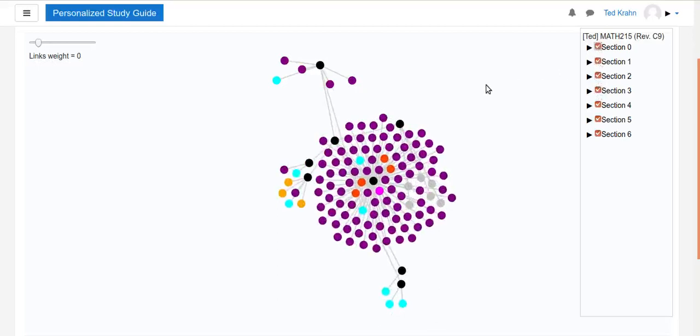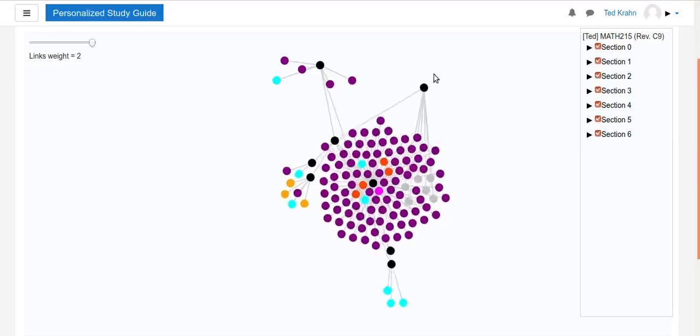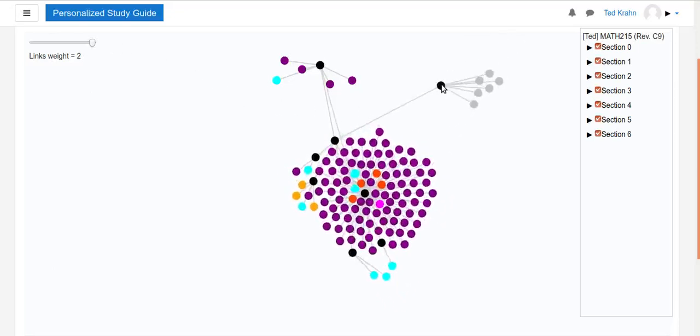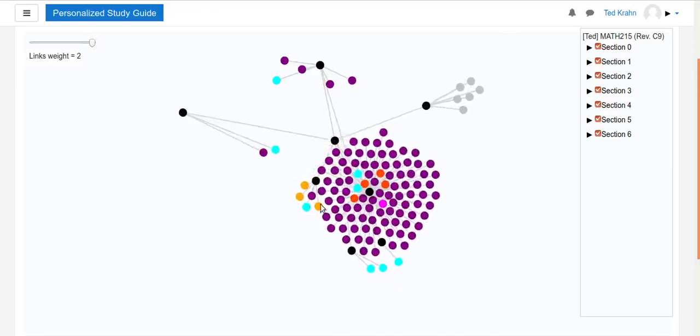And then sometimes if we take a whole bunch out and put them back, we can end up with a bit of a messy graph. So one thing again we can do is put a bunch of link weight on there, take the section node, and pull those out and rearrange things a little bit.